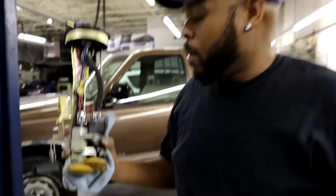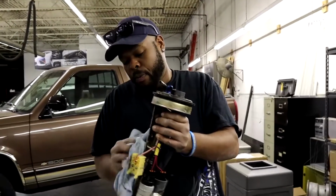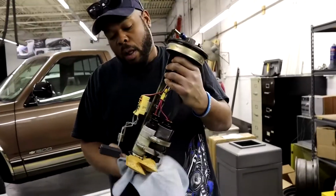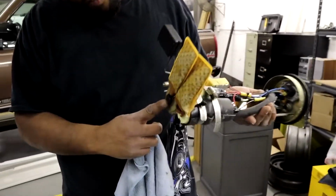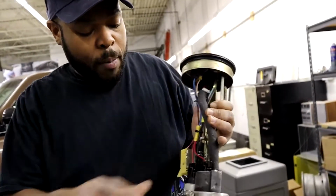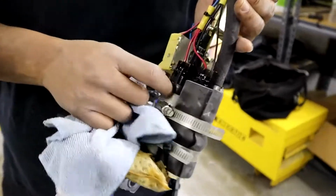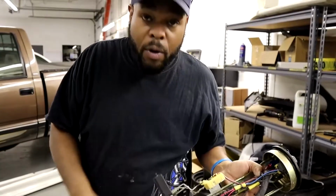Yep, that's it. So is that an aftermarket pump, or is it stock? These are two aftermarket pumps. Did you guys take the case off of it, or did it not come with a case? Because most fuel pumps come with cases on them. I know, these are just open just like this. This one's sitting in a factory location, and this secondary one was added on to that. So they sit side by side. This is a sleeve on this one, and this is a sleeve they added on extra. So what I'm going to do right now is take it apart and see what's going on with it.